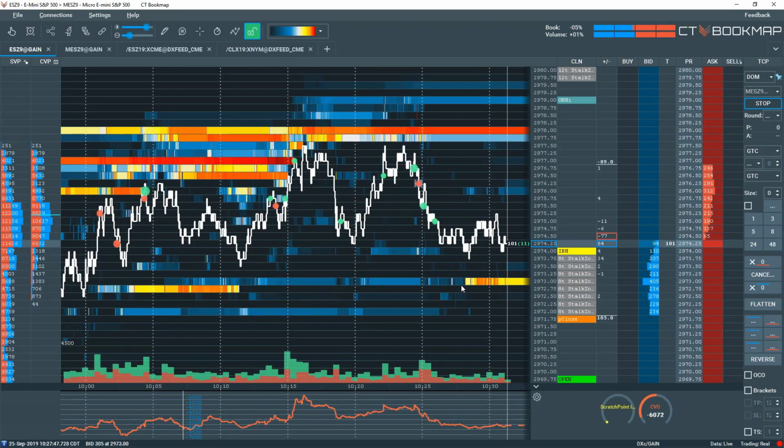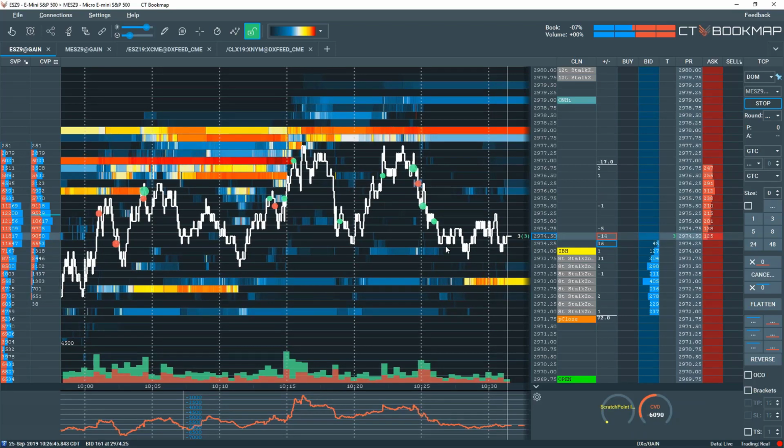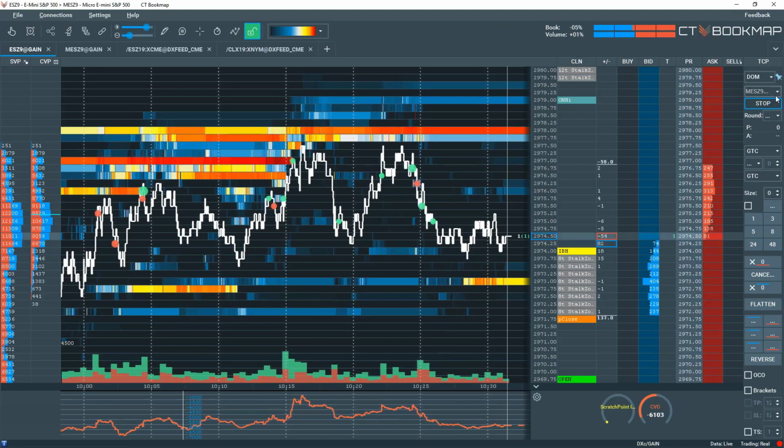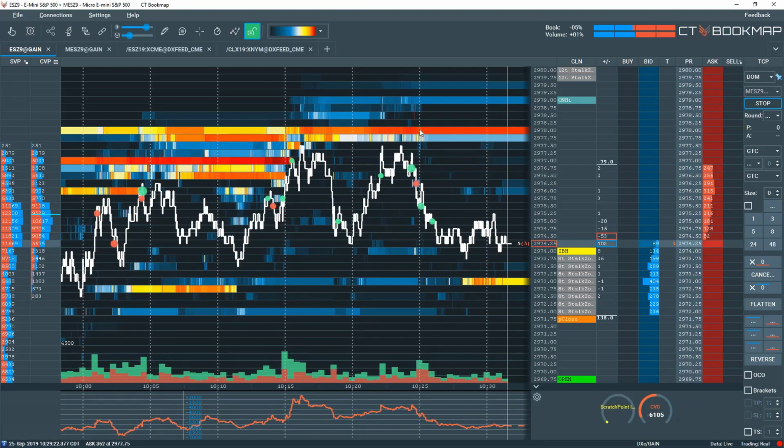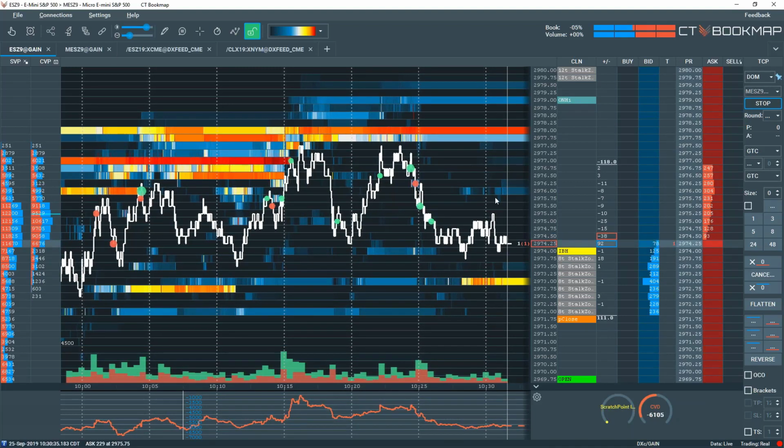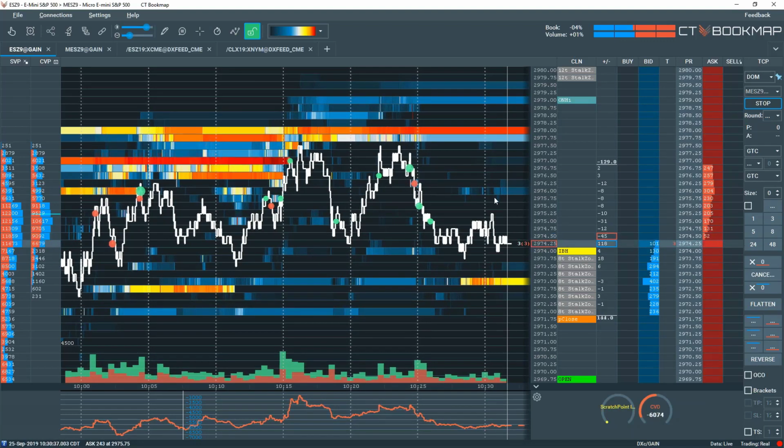I've worked closely with the CME, which is about a block away from my office here. I've worked very closely with them to push this micro product out to de-lever the futures contract. My recommendation, one of the features that you have here in Bookmap is this cross instrument trading. Very, very useful.